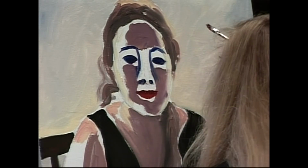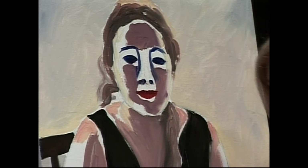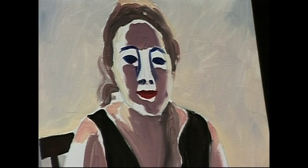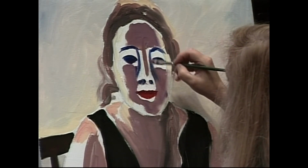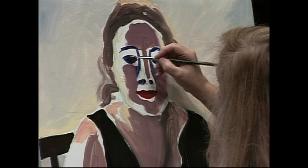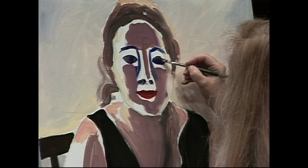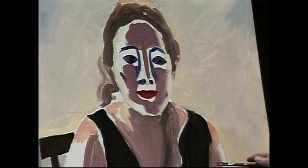We need some mid-tones going on, and then we might be able to fix her little face. Sorry about this, Christy. She's a lot prettier than what I'm making her look like here. Okay. That's dark. There's some light there. Light there. And I need that mid-tone. All right, so I'm going to have to mix that.